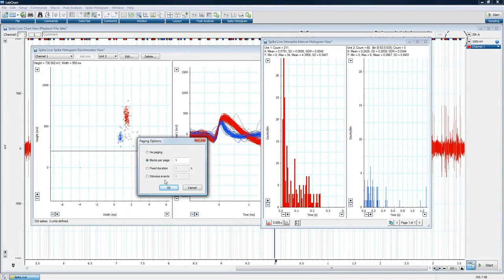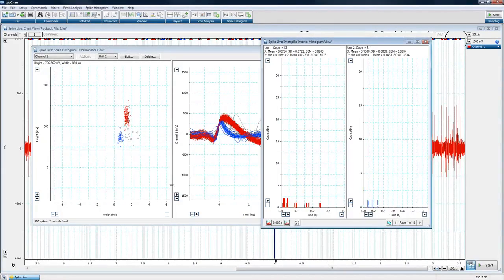If you're familiar with the term, a block is when I stop and start recording. I can have a different plot each time I stop and start recording, or I can have a different plot for a fixed duration of 1 second. And so what this means is now I have 18 seconds worth of data, I have 18 various plots. Okay. So that's what I can do with each of these histograms. So as we're going through these histograms, keep in mind that I can do these different paging options with those.